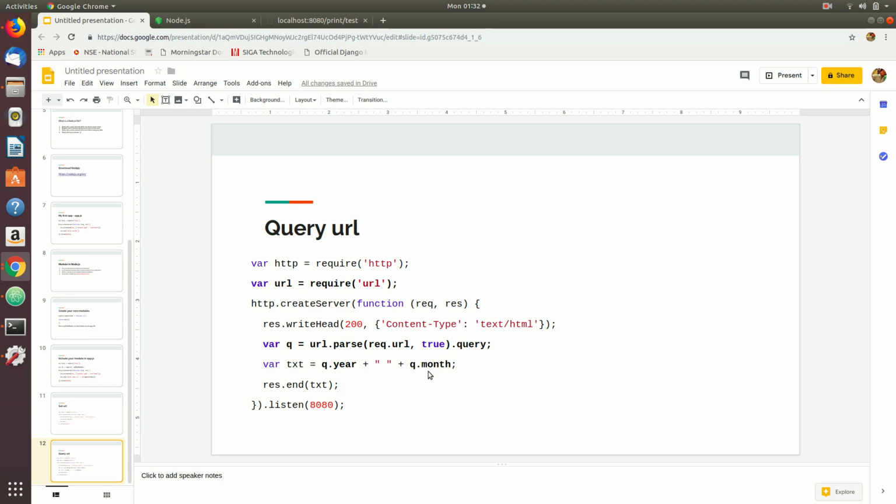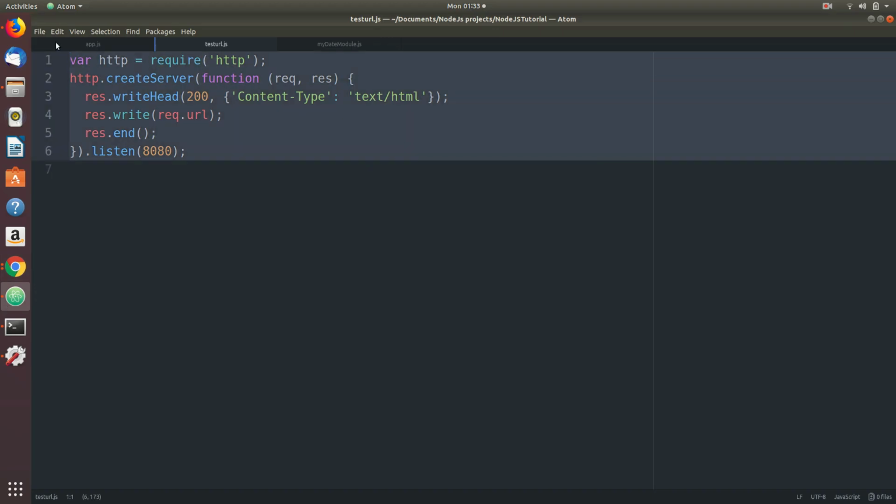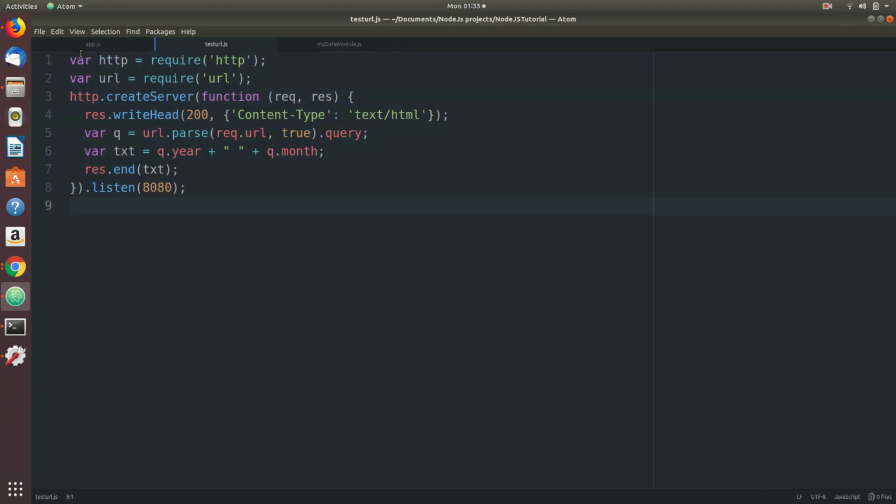Let's say you are running a website that has a list of blogs, and you want to query it by date. You could use this one. Let's go execute and test this out and see how it works. Let's say you want to get a blog that you have written from a specified date. You could actually extract it. Let's see how it's done.